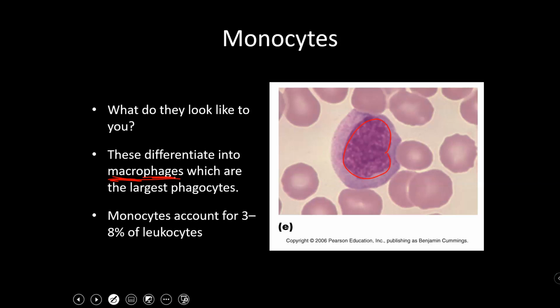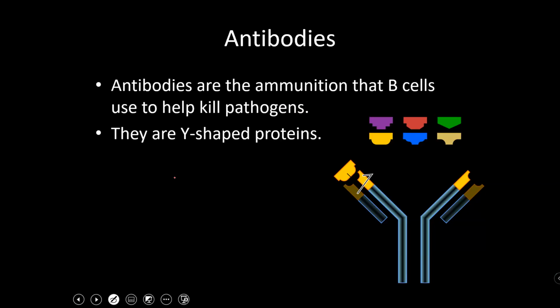So if you have a chronic bacterial infection, macrophages are the cell that's going to help you try to clear that infection. It just takes them longer to get there than neutrophils, so they're sort of the cleanup team. Okay. Next up, antibodies. So antibodies are proteins. They are not cells. Antibodies are secreted by B cells, specifically a type of B cell called a plasma cell that we will talk about more in the immune system.